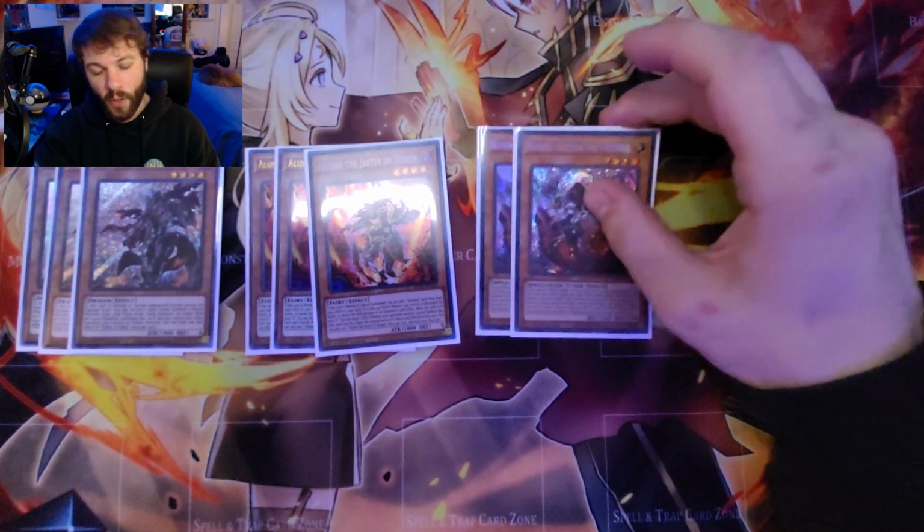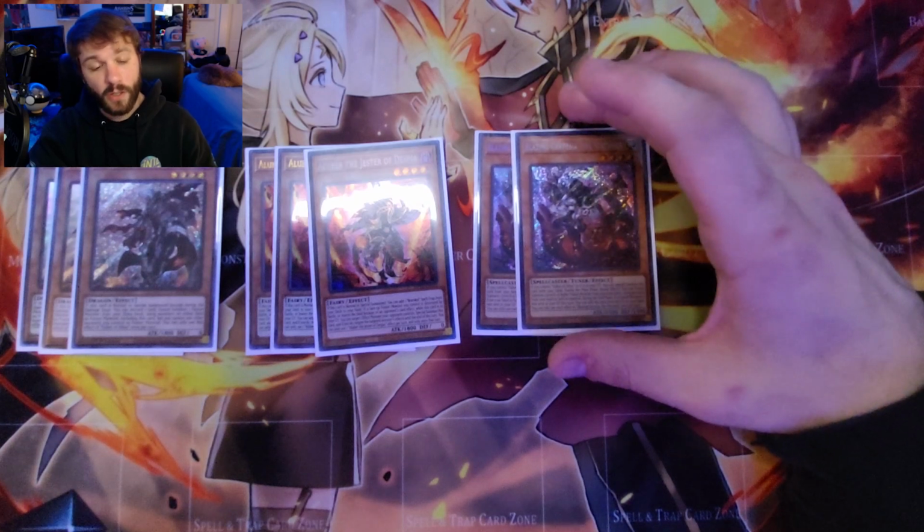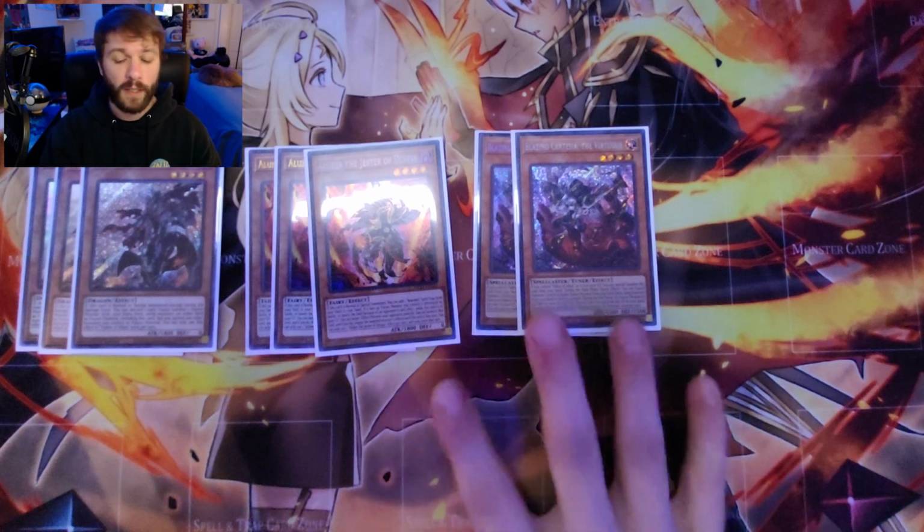Next up, we got two Blazing Cartesia. She is very important for trying to dodge Imperm and get out her fusion monster, which really helps if you don't already get Branded Fusion in your starting hand and you pull one of her, or a Fusion Deployment that you'll see coming up. So really important in the deck.